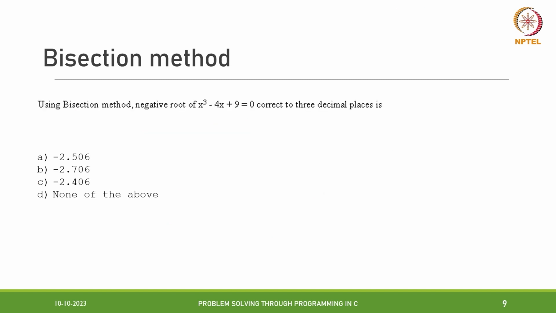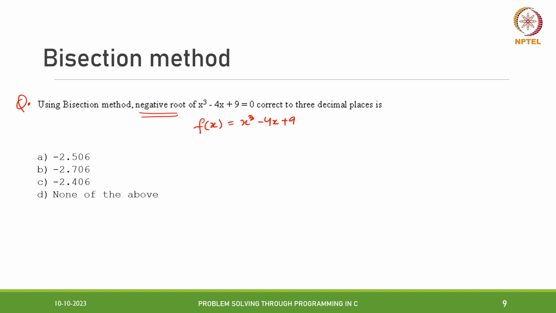Now we'll look at another similar kind of question using bisection. Here the f of x is x cube minus 4x plus 9. Now here you can notice that it has a few peculiar things. This question has not given you the initial conditions a and b, and it is asking particularly for the negative root. So it is a cubic equation, right? So it will have 3 roots. Because it's a cubic equation, it will have 3 roots.